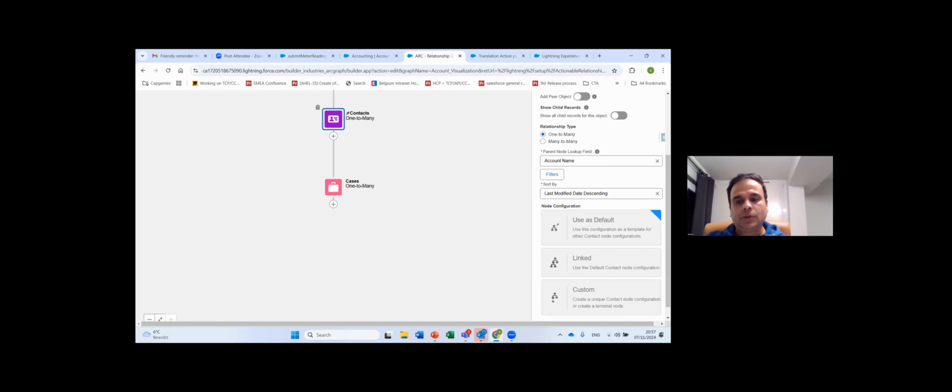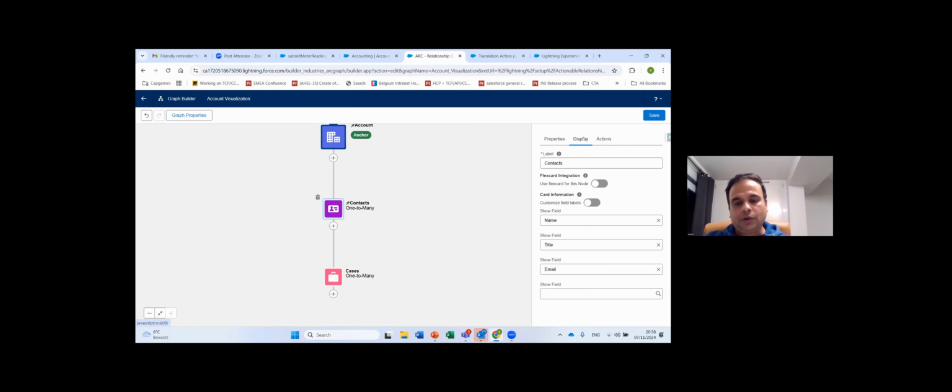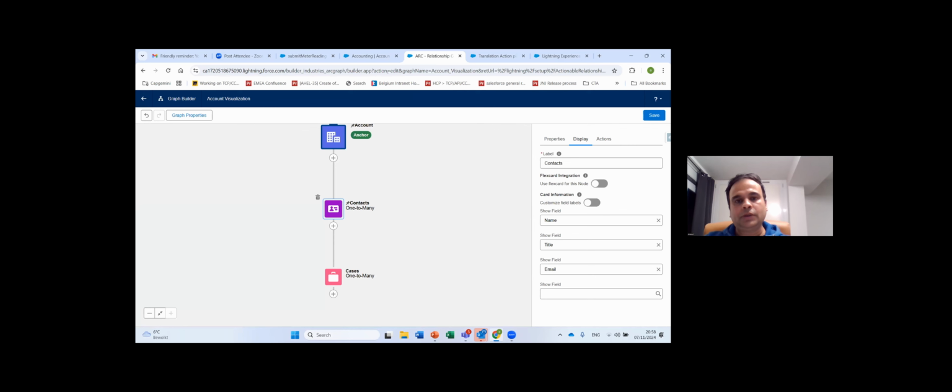So here it says one-to-many relationship, what kind of node configuration you want, and what filters you want in that particular context. If you only want to show specific contacts, you can filter them. And from a display perspective, you can either use a Flex Card, so you can enable this and add the Flex Card, or you can use standard fields from Salesforce. So it is very simple to create. Within half a day, you can create this visualization view for your account and give a very simplistic tree structure view for a complex relationship in your industry domains and so on.